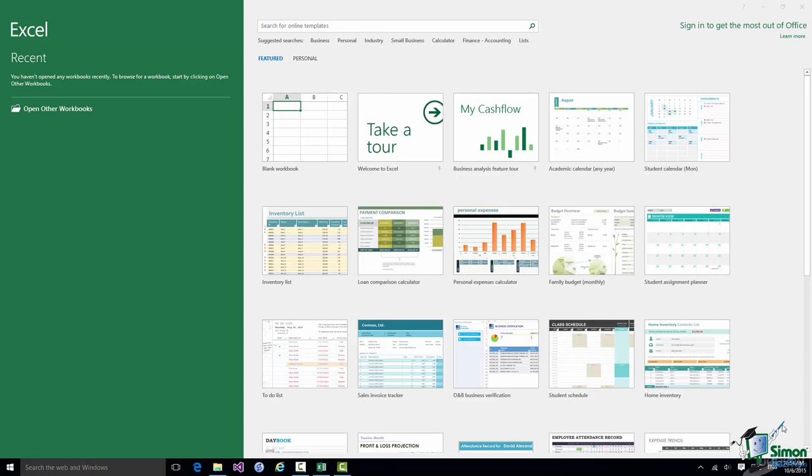Which account you sign into very much depends on the nature of your Excel 2016 application. If, for example, you bought Excel either as a standalone product or as part of Office 2016, you may just sign in with a regular Microsoft account. But if you've got Excel 2016 as part of Office 365, or perhaps as part of your employer's Office 365, then you need to make sure that you're signing in with an appropriate account that gives you access to the license which you're using to run Excel 2016.